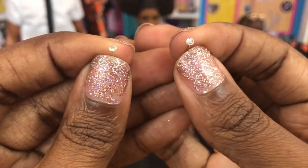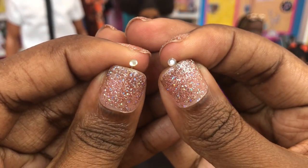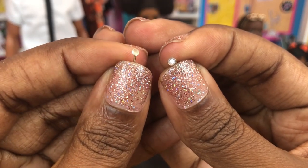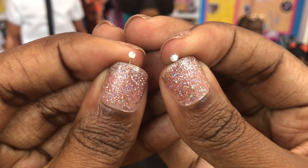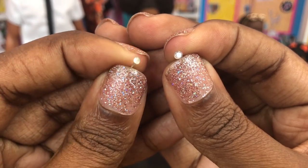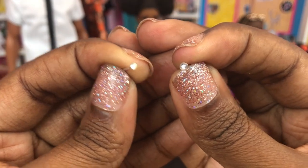So I have two different options for you guys. On this hand, I have one that has the little stud on it, very cute, it has a shine to it. And on this hand, if you don't have the studs, you can also just do a little dab of the hot glue, and it looks very cool, and it has a little shine to it as well, so you can always use that as a substitute.